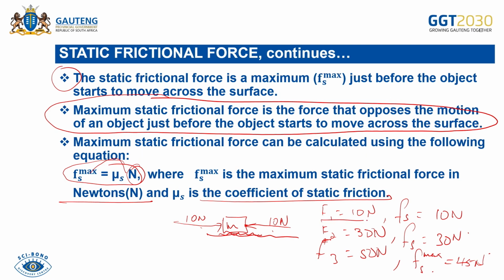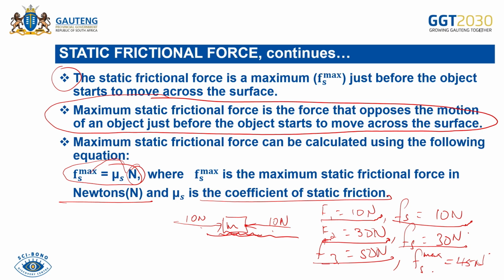We are applying a force of 10 newtons. The object still does not move. Then it means that the frictional force acts in the opposite direction with the same magnitude, okay? You apply a force of 30, the object still does not move. Then you apply a force of 50, and then the object suddenly moves. So if the object suddenly moves, or the object now is in motion, we no longer talk of static frictional force or maximum static frictional force, but we talk of kinetic frictional force. That is very, very important.